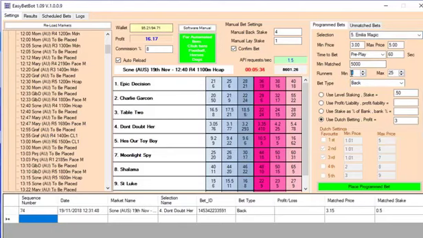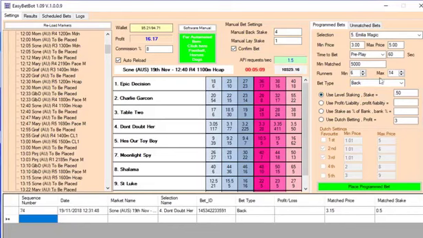We can put how many runners. We might say we want a minimum of 6 runners and a maximum of 14. And if the race falls between 6 runners and 14 inclusive, then the bet will be looked at. So we've got the back or the lay. So the back and the lay are governed by these staking methods.